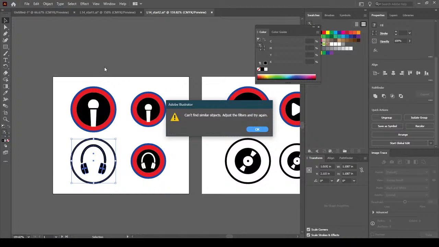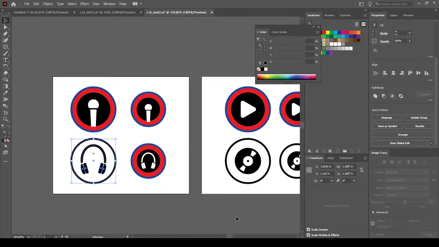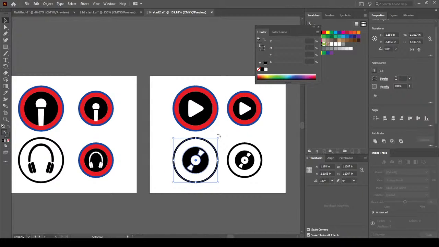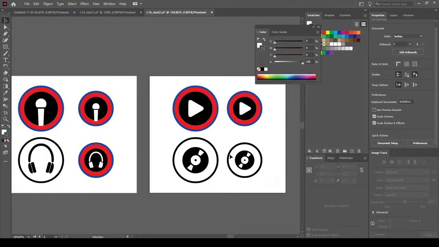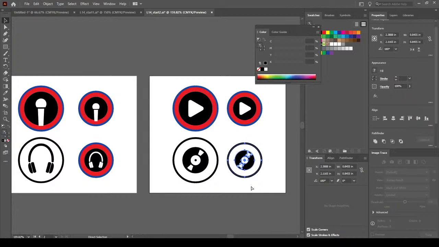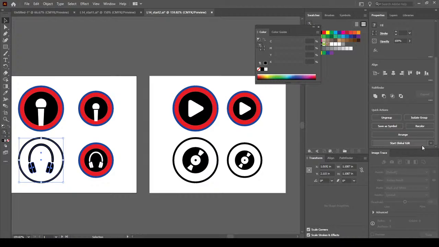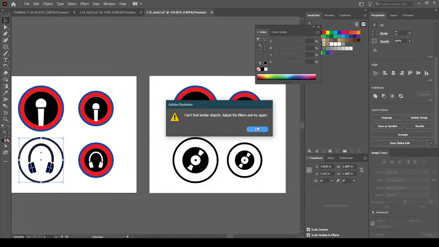Now if I click here, if it won't be able to find similar objects, it will say similar objects cannot be found. But if I go on these and press Control G to make them group also, now if I try, maybe this time it will be able to do that. If I press, no, still it cannot find.